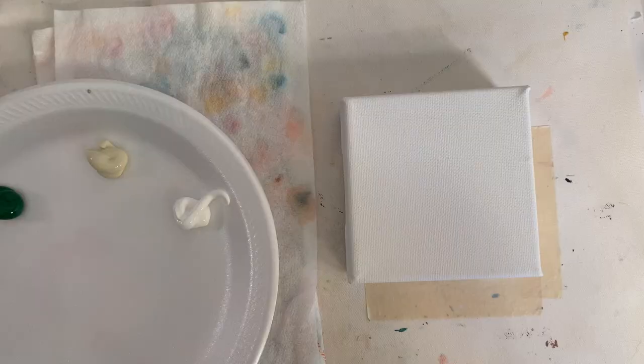Friends, I'm going to paint a little bumblebee painting on a 4x4 inch canvas. It's called Buzzing Clover, and it's for Debbie, who commissioned it. Thanks bunches, Debbie. I really appreciate it. So follow along and see how it turns out.